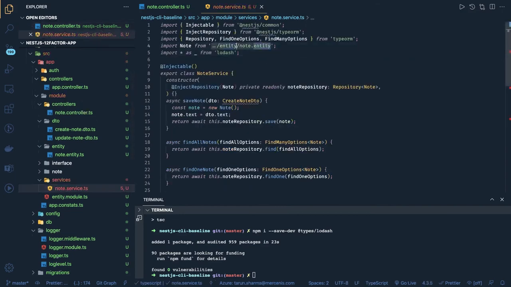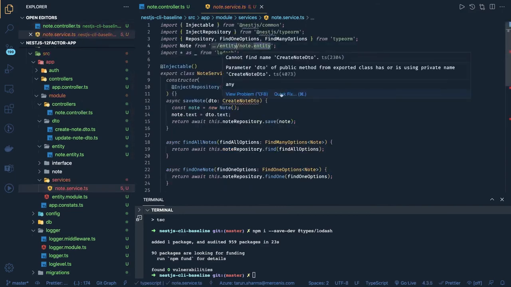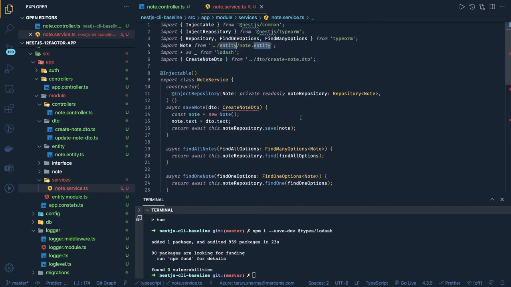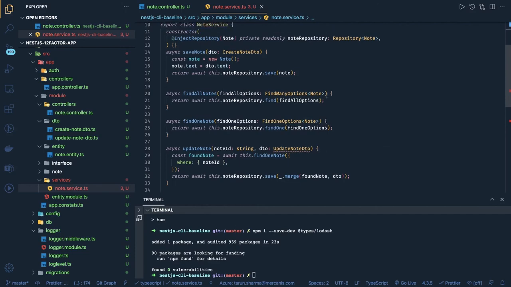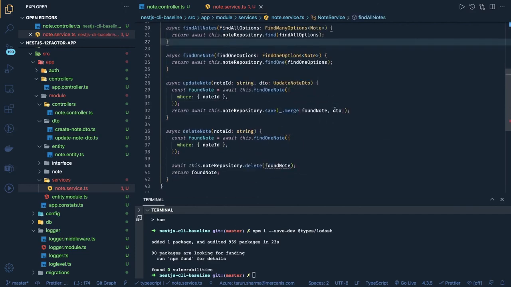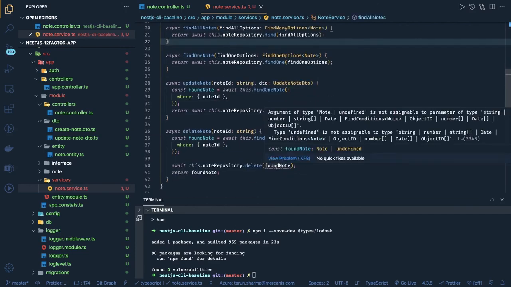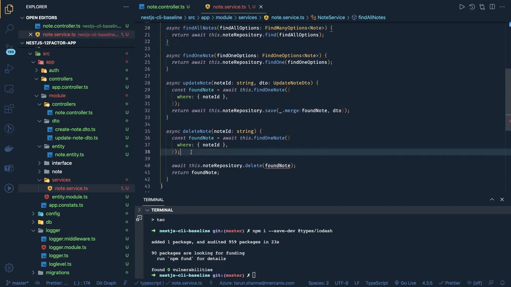Here we are getting entity. This we can import manually, and then update node DTO we can import. Looks like everything is now resolved. Found node.